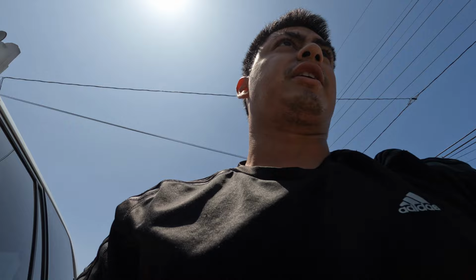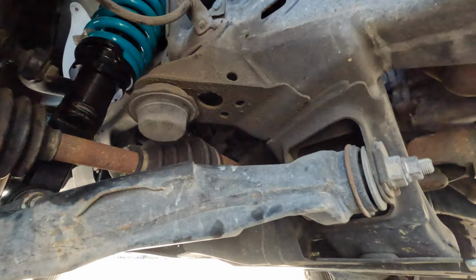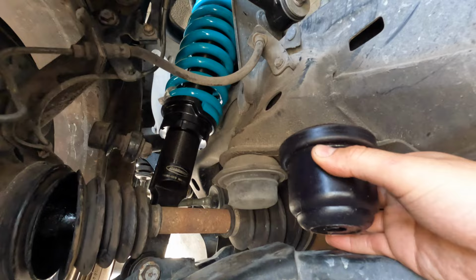I don't have a jack on me that fits this part anymore, but I'll show you how to do it. I'm under the car now, turn the tire all the way to the right so I can get to the driver's side bump stop. And here it is. It is super tiny. And we're gonna be putting these on. So, big difference.